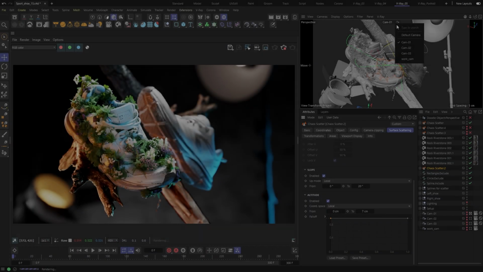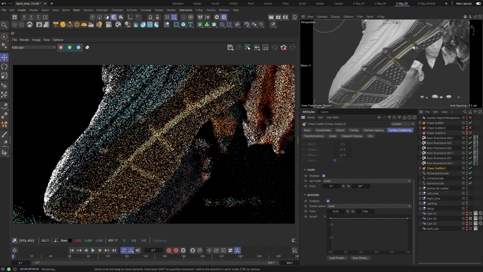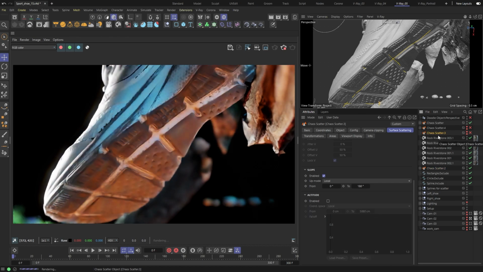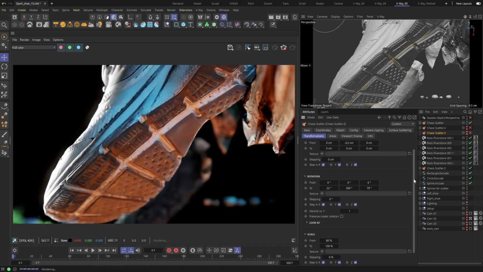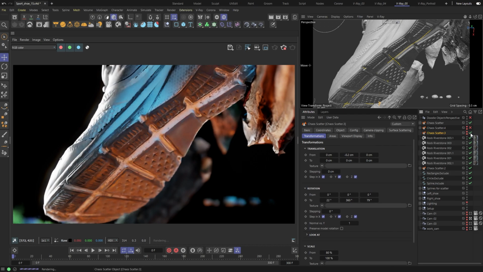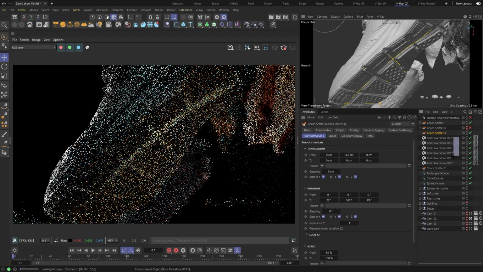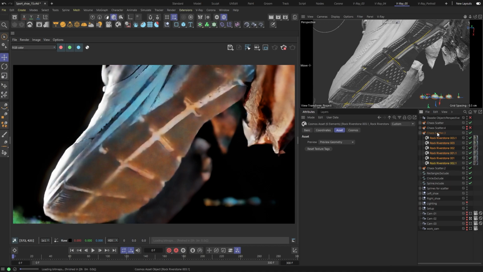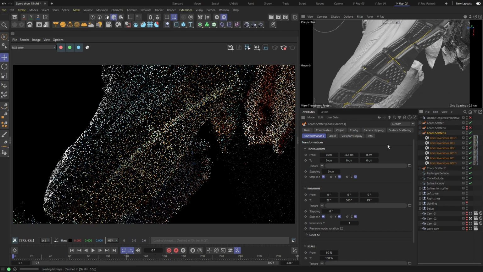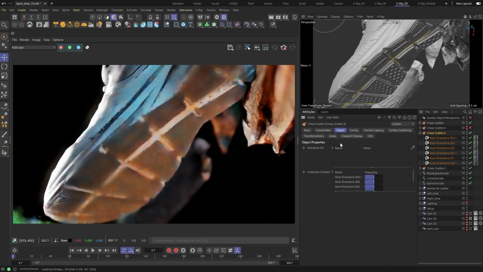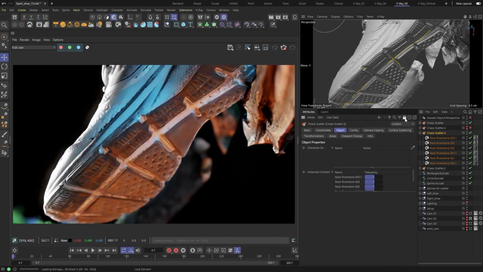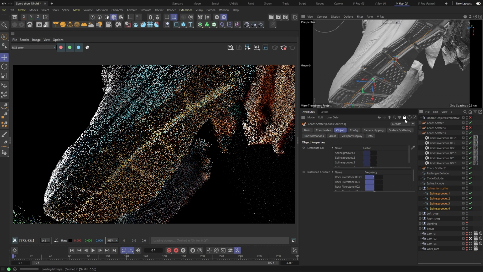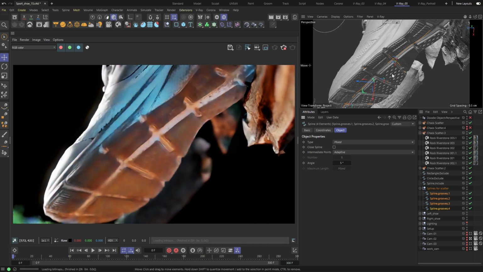Now let's explore how we can use it with splines. I have a scatter object with some randomization values, and everything else is at its default settings. Let's make the rock assets from Chaos Cosmos children of the scatter object, and we can begin setting it up. I need to specify the splines I want to scatter onto. However, even when I do that, we can't see a visual update in the viewport.